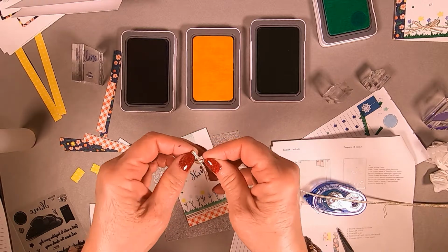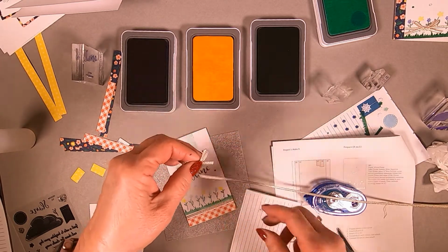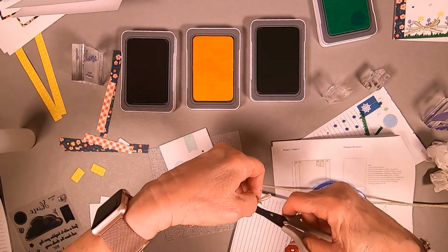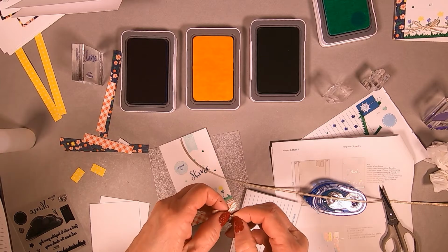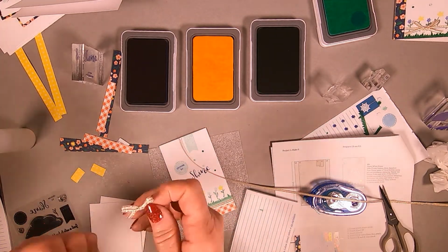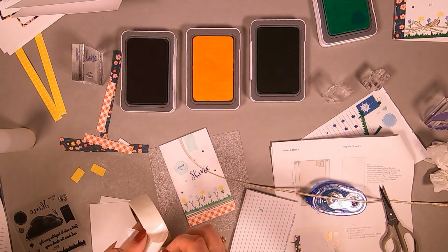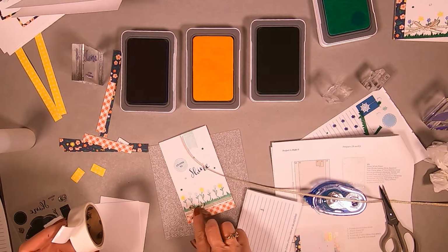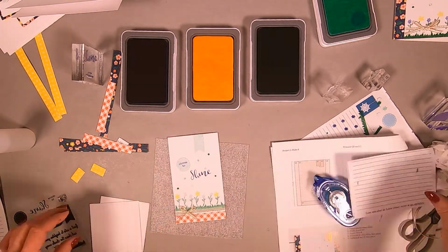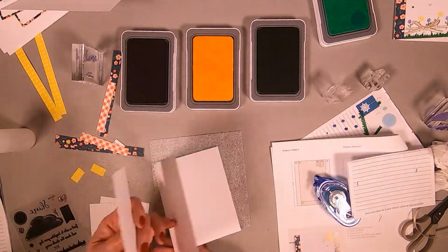So I am going to put the bow on the ribbon on the lower left hand side, and I'm going to attach it with a very small glue dot. So this works out perfectly for this ribbon. This ribbon accepts these Tombow glue dots readily, so no problem.